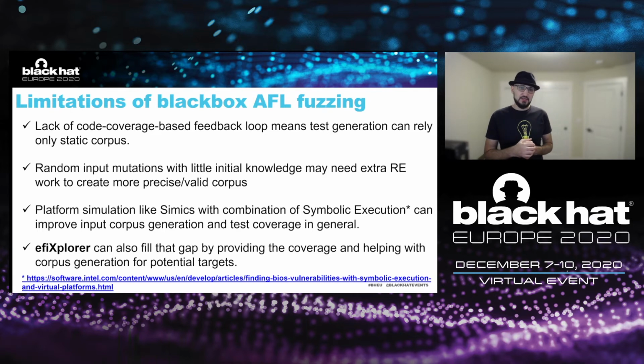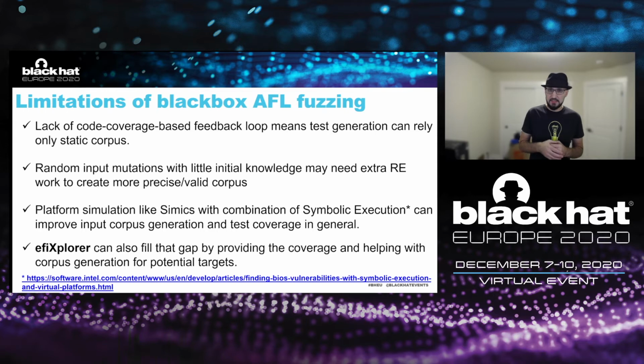Platform simulation like CMix, in combination with symbolic execution, can fill this gap and provide more of a feedback loop and test coverage in general. So I think the Excite project from Intel, where I contributed in previous years, was very useful in this case. And of course, efiXplorer can provide some coverage and help with corpus generation for potential targets.